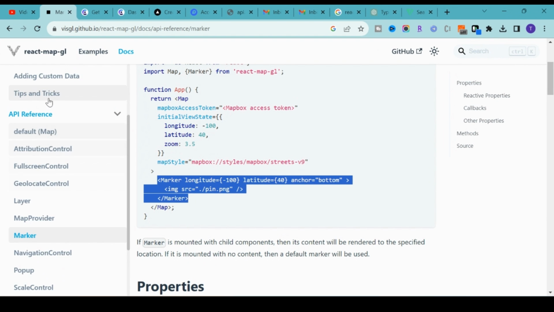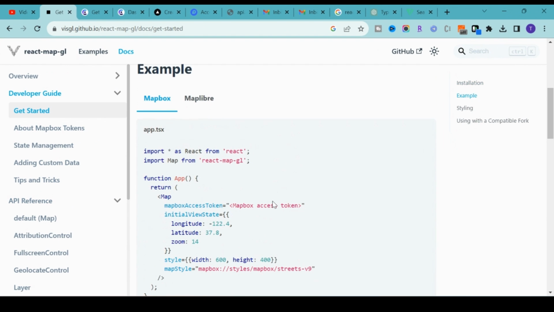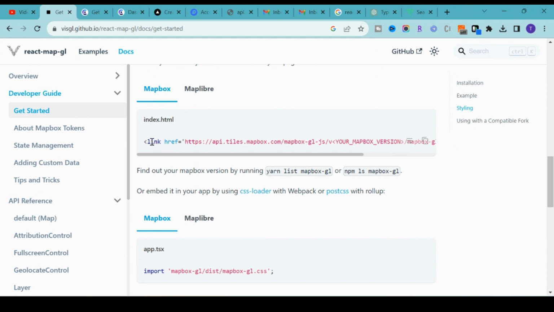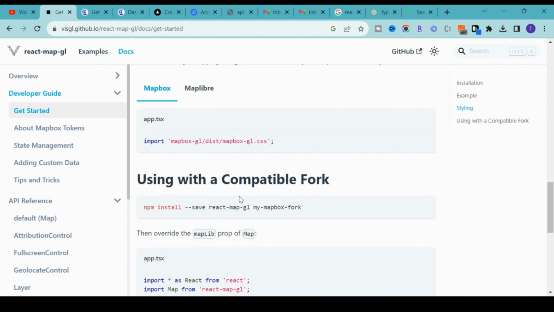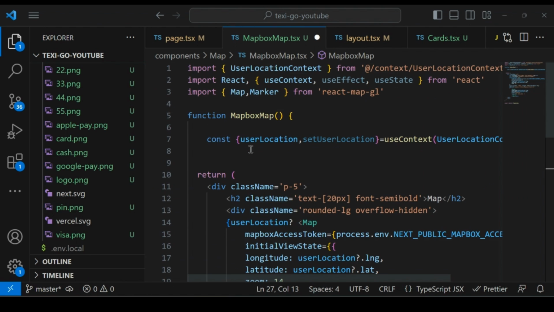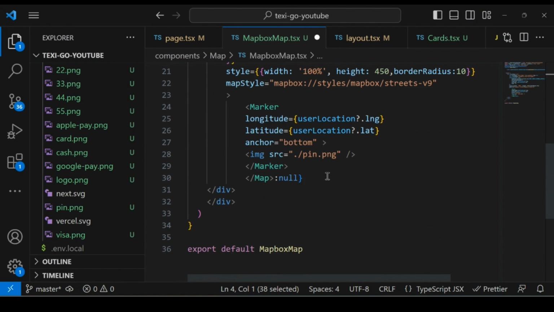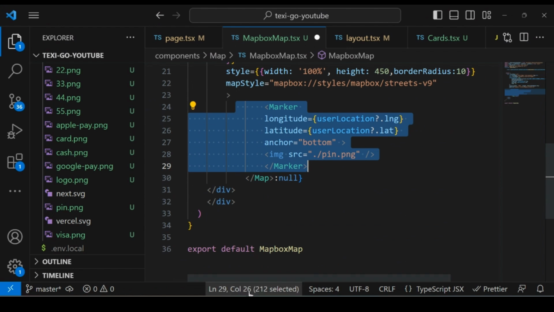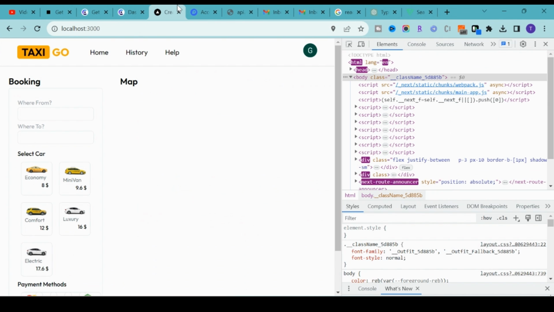If I go to this documentation, Get Started, and scroll down, they added this particular link for styling, and this is very important to add. So just copy this, and wherever your marker is imported, you have to add this CSS, and save it, otherwise the marker will show on the map but not at the precise location. That is the reason we have to add the CSS.